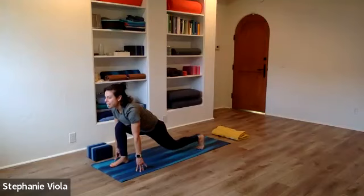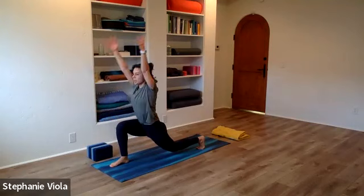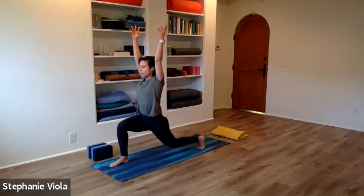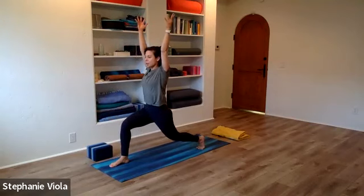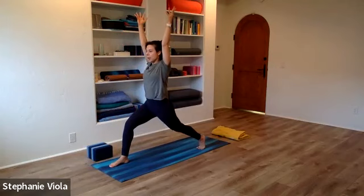We're coming back to that bent leg crescent. So both legs bend, reach the arms up, start to press yourself up to crescent pose, but keep the back knee bent. Feel that space in the lower back. And then maybe you work toward a straighter back leg.